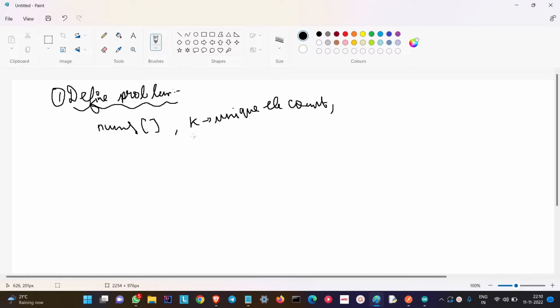But there is also another output: only unique elements in k positions, with duplicates removed.